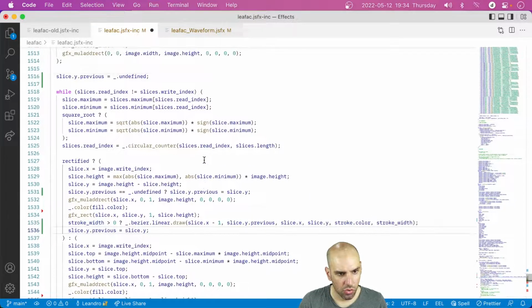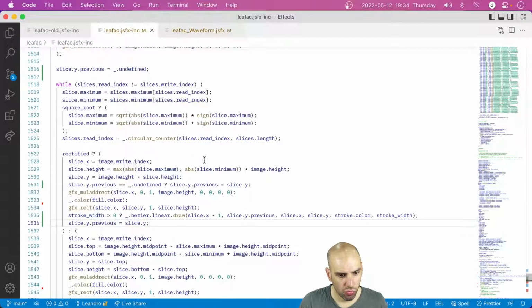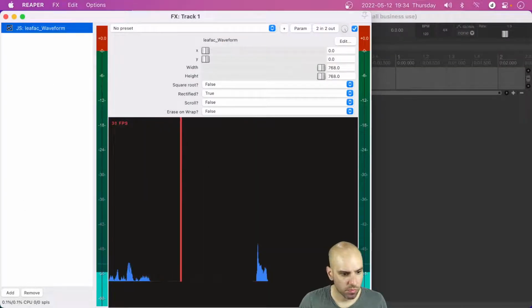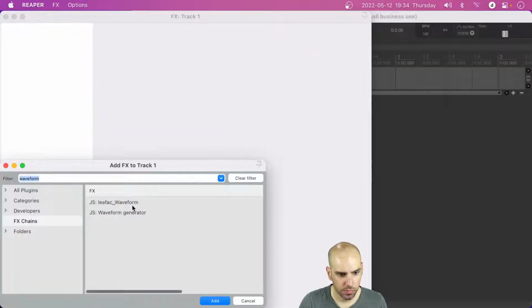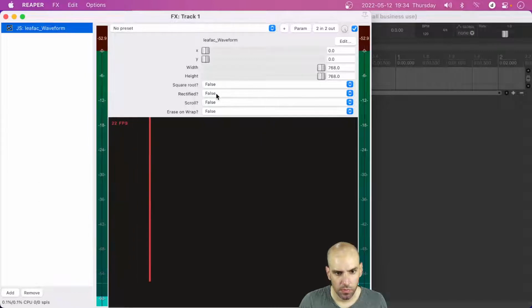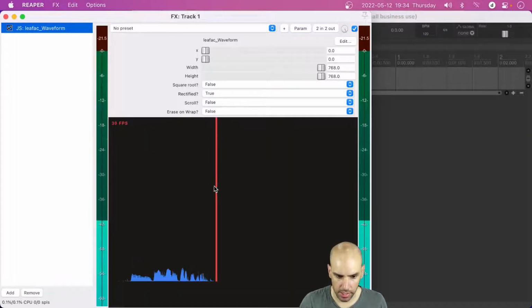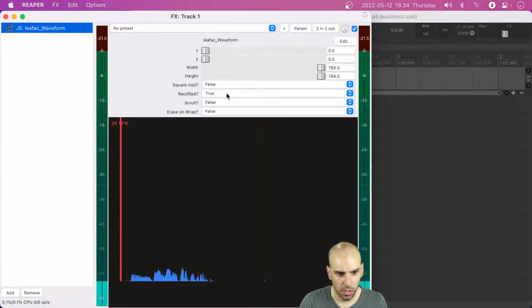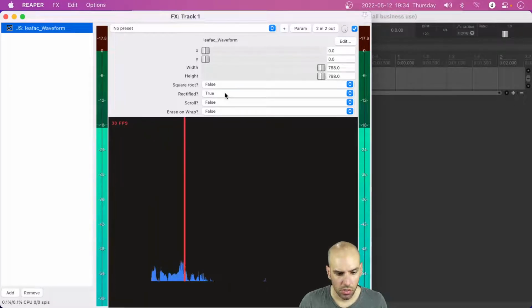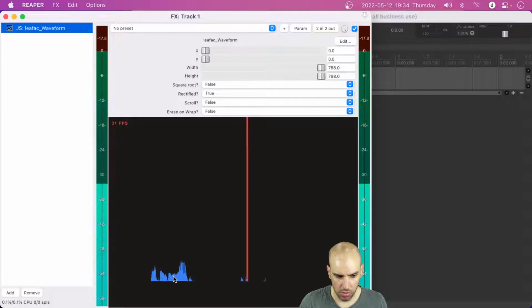Then yeah, let's try this. And this is what it looks like. It is not drawing stuff on the contour, it doesn't seem.